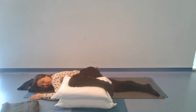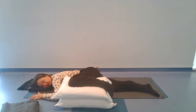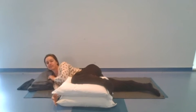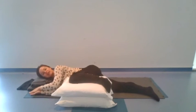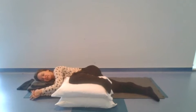So two options here, one where the belly and chest are on the mat, and one where you're on your side. Yeah, and letting those hands do whatever they need to do to support you here. So as you settle in, you're welcome to close your eyes. Sometimes that helps to discover if you're comfortable making any adjustments.